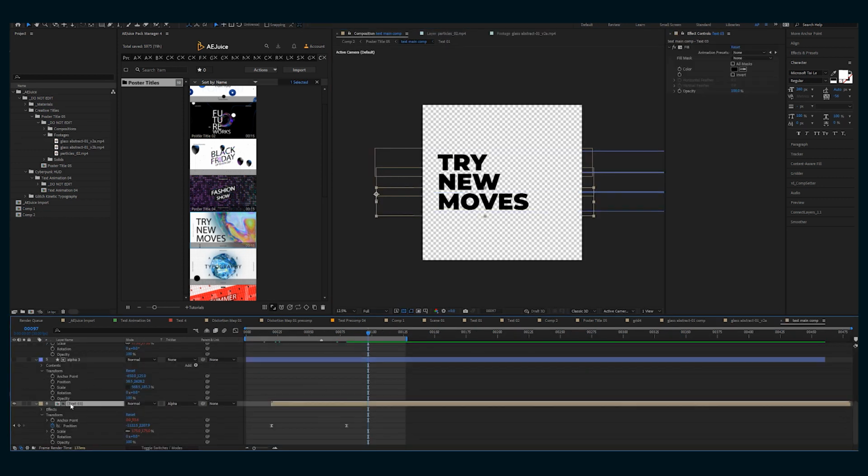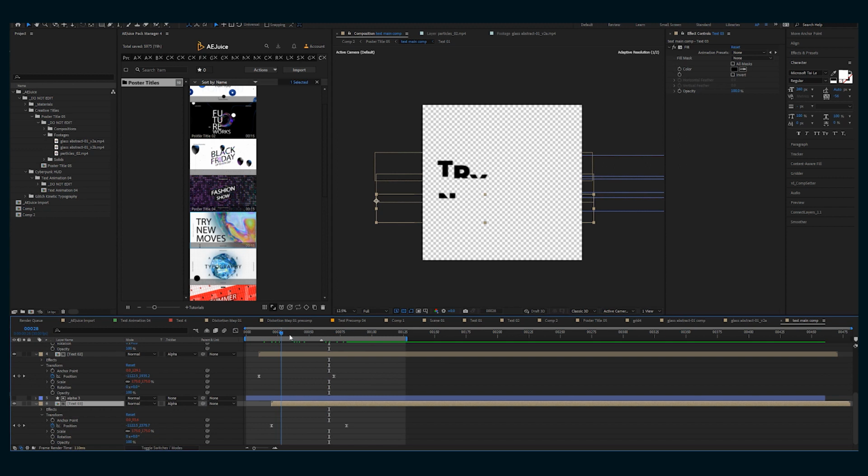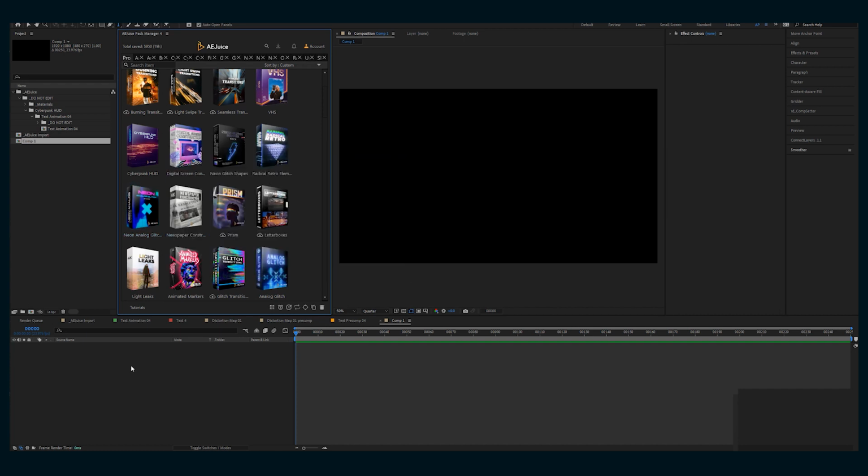Here we have just a text layer animating the position, and it's set to an alpha matte of a solid. So this is a technique that I use most of the time when I'm animating something like this. Sometimes you can use the range selectors for something similar, but what the range selectors won't really do is mask out where you want it. So when it moves below this solid here, how it disappears, that's because you need that alpha matte. So yeah, that's just a simple way to do some text in After Effects using AEJuice.